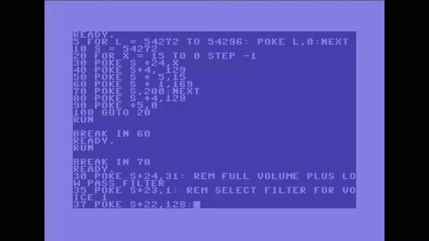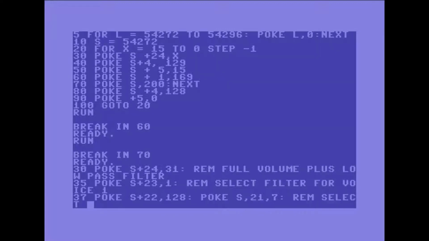Then another one, we POKE S21 with 7, and REM, select cutoff frequency.